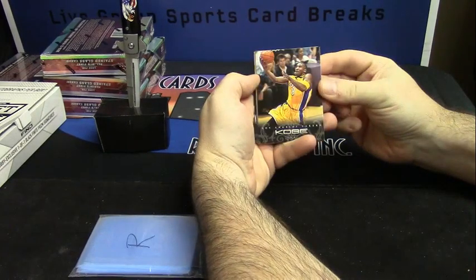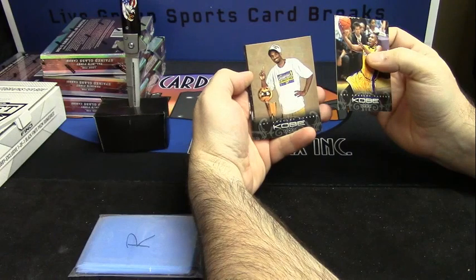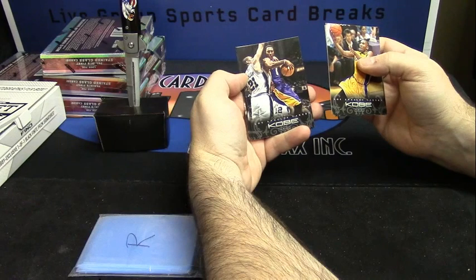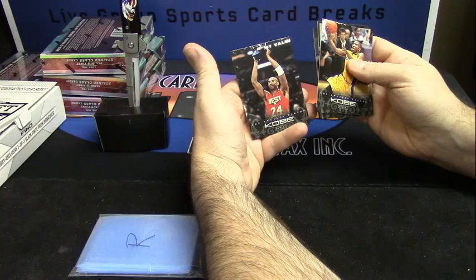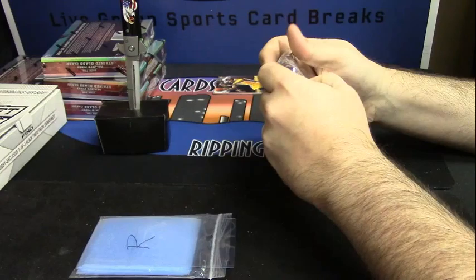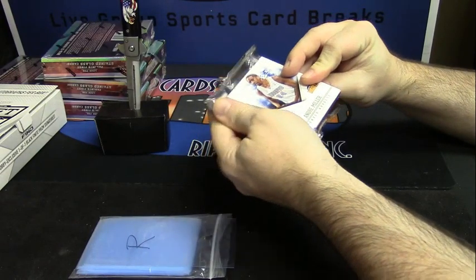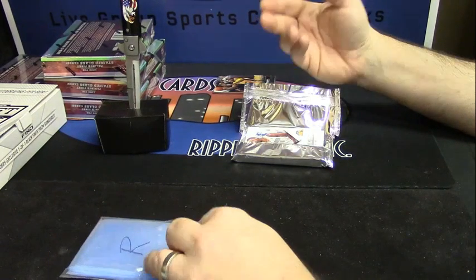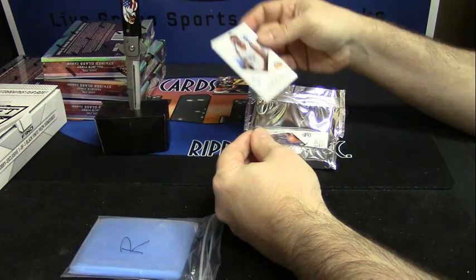You have got Kobe jumping with the ball, Kobe saying he's number one on top of the trophy, Kobe appearing to maybe do some behind-the-back pass on Tim Duncan, an older Kobe dribbling, and a Kobe holding a stick. It's going to be hilarious if he walks in here, buys one box, and walks out with an Anthony Davis rookie auto — so many people have been looking for it.